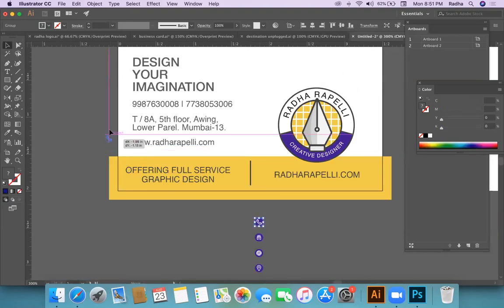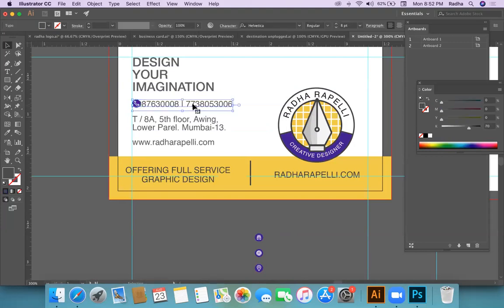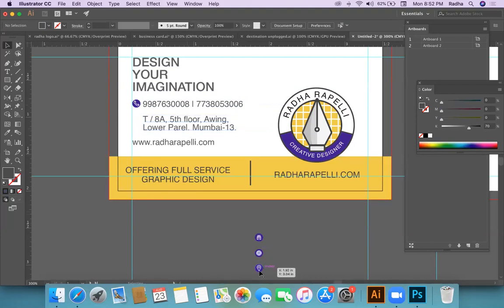Now it's already in a group form, so we do not need to ungroup this. And I want to use this alignment. I don't want to put it here because it will go outside my margin guideline. So I will keep it here. Okay, this I can move to the right side. This is for the address. You can go on the right. This is for the address.